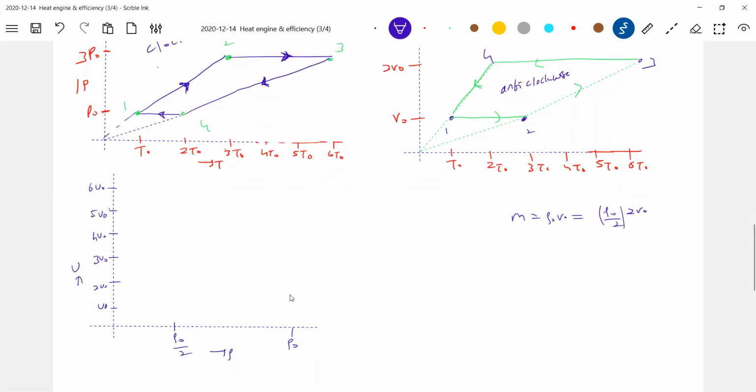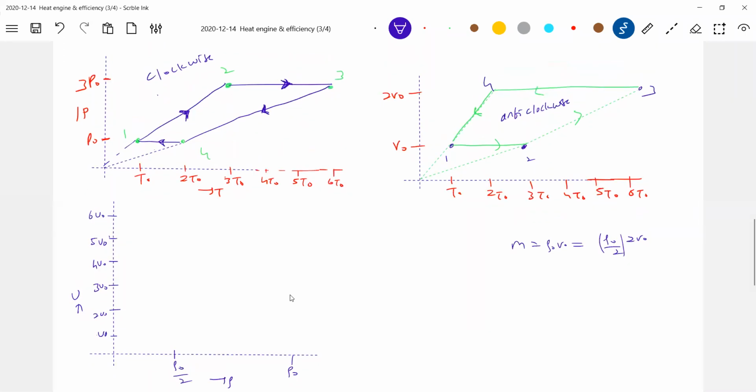Okay, let's identify the points here now. So what is the method here? Let me take this graph only. Why go for the other one? Now, when the temperature is T naught, intensity will be U naught, and the density of the gas will be rho naught. So shall we go for the first point? Identifying the first point, this is point one.